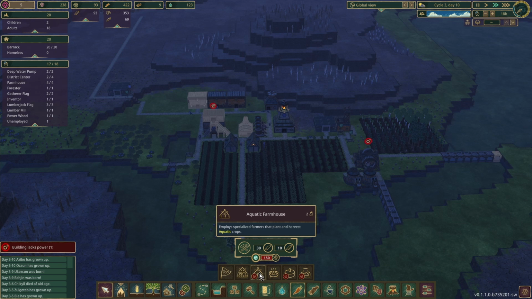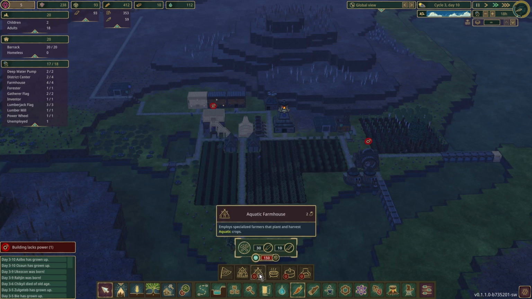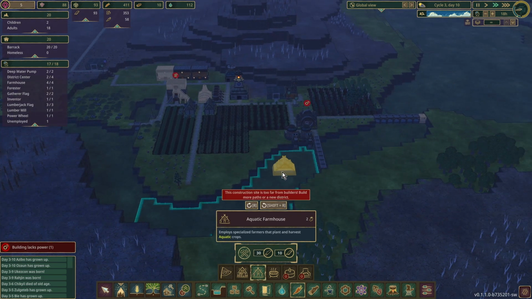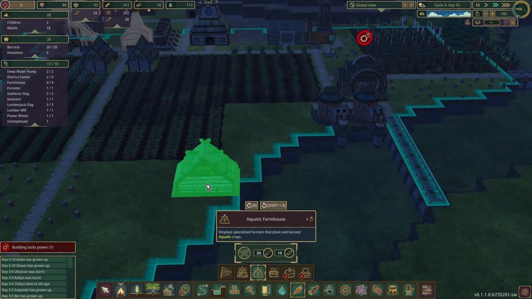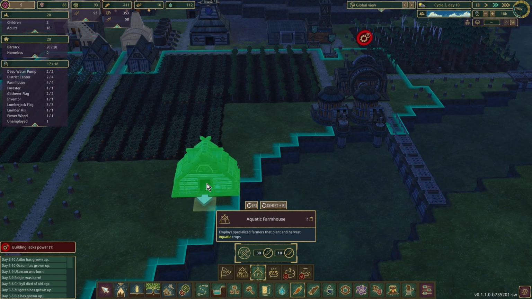So this aquatic farmhouse intrigues me. I'm going to unlock it. Yes, I am. Well, what do we need to build it? Hang on. Logs and planks. Okay, yes, we can unlock that. Right, now, where does it... It does have to go in the water. Well, it doesn't have to go in the water. It can go in the water. Okay.